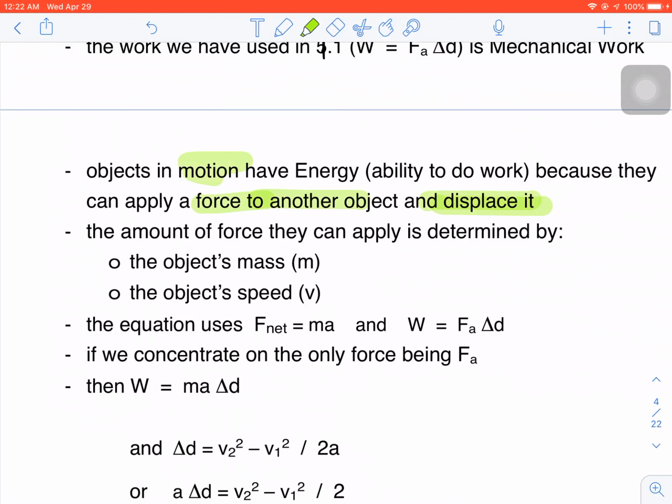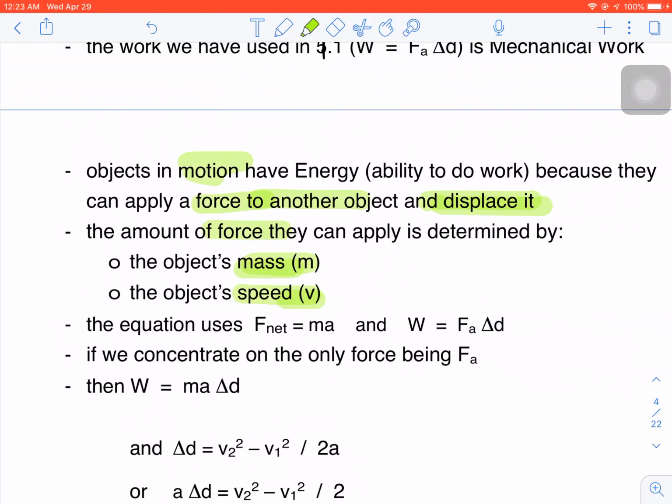Now, what decides how much force can be applied by that object are a couple of things. If that object that's rolling has a higher mass, it can apply a greater force to the object. If it's moving quite slow, it may not do a lot of damage to the parked car. But if it's moving really fast, it might really destroy that parked car, or maybe send it flying across the lawn where it's parked in front of that person's house. So if the car that hits the parked car has a huge mass and or is traveling fast, those two things decide how much force it's going to apply to the object.